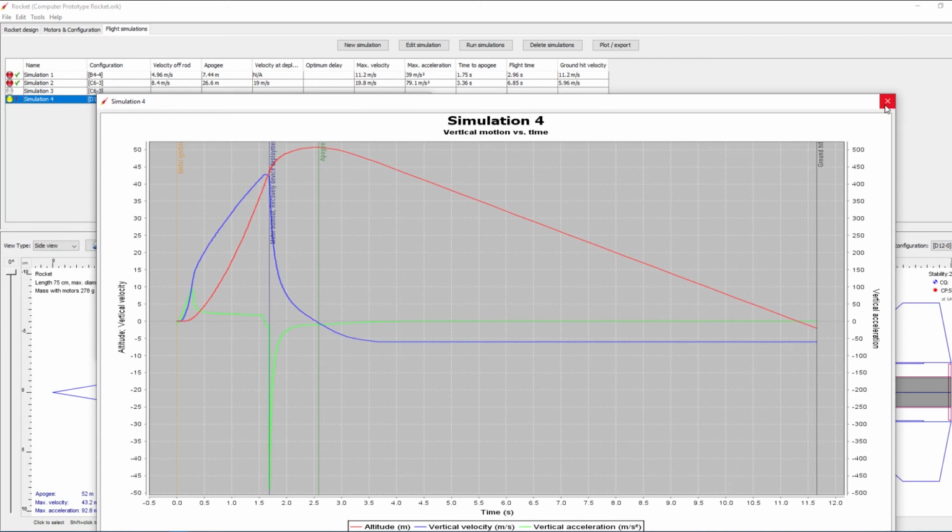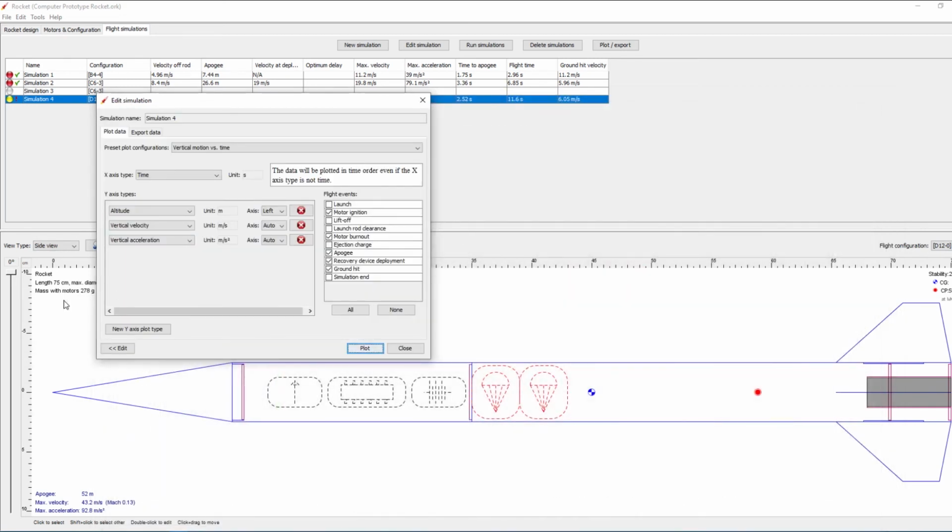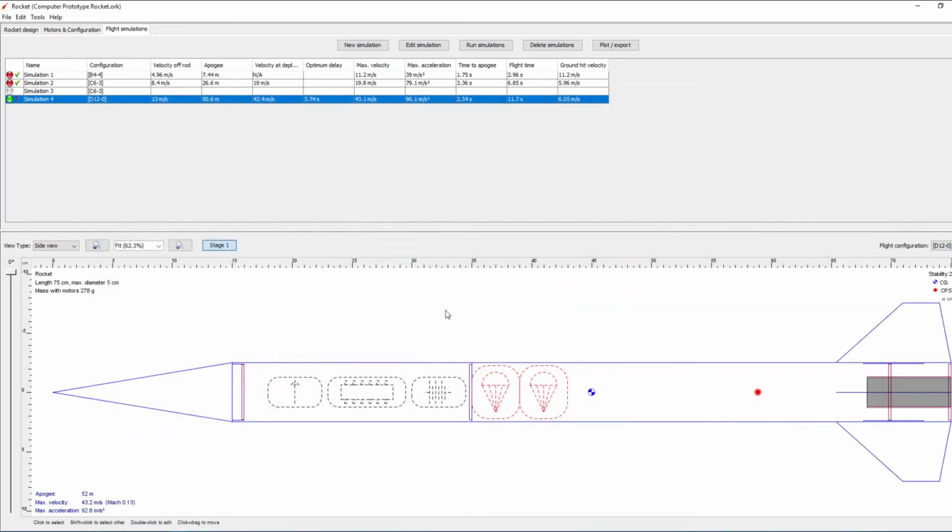If it happens to be too heavy and it becomes more than the 278 grams here, I will probably end up buying the slightly higher powered E or F motor, but at the moment I'm looking at getting the D12, and hopefully the mass of the rocket will be lower than this. This is like a mid-level estimate, so hopefully it'll be this or lower, but we'll just have to see.